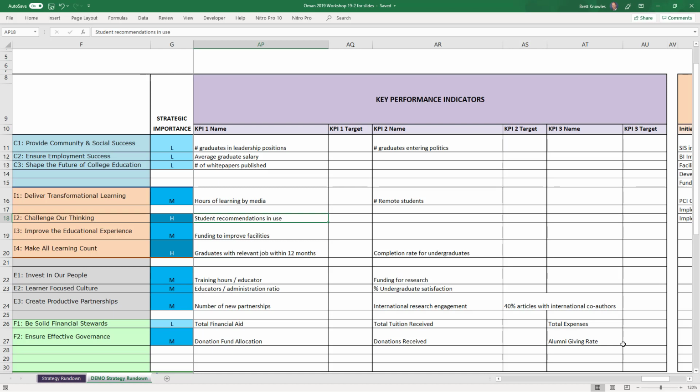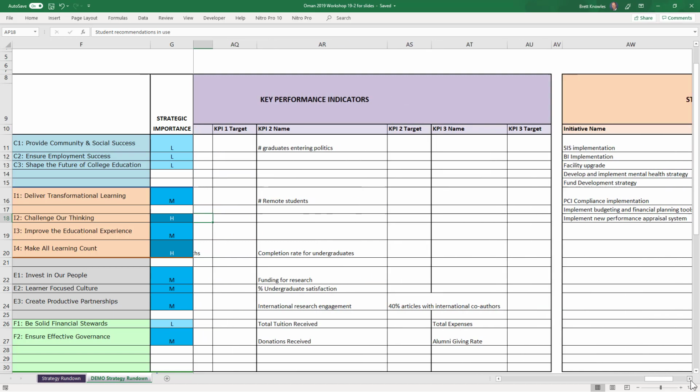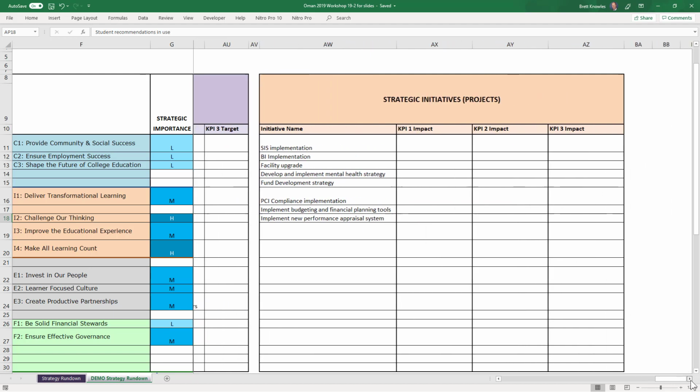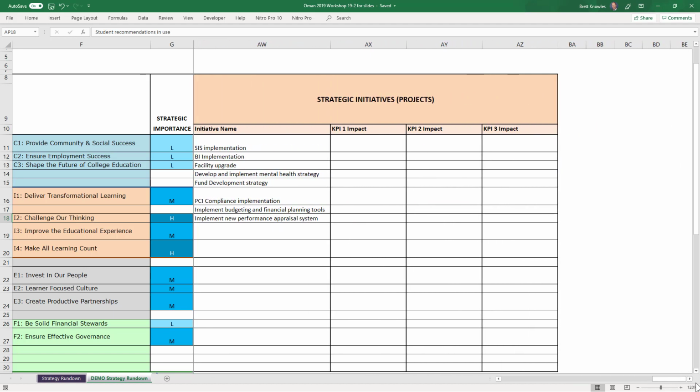Then this next part of the workshop is when we all get together and have a larger session. In that session, what we'll begin doing is talking about strategic initiatives. So what we'll then be doing is working with your team to identify what initiatives you want to work on to help close those performance gaps. And eventually, with each initiative, we should identify how does it impact each of the key indicators we previously identified. So that will occupy the morning of the third day we're together, which is the Thursday of that week.